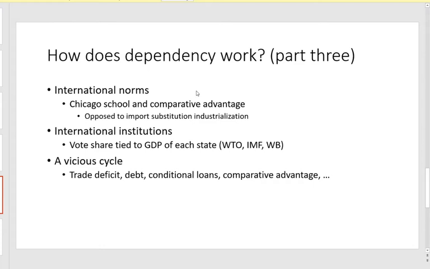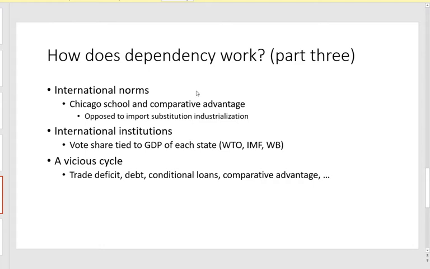But you're forcing my hand into this. Either I get the loan and I have to take a path that I know won't help me, or I don't get the loan and then I have to start defaulting, or I have to start cutting programs, and my government or my state might collapse. You're putting me in an impossible position, right? And so this is the end point of dependency, right? This is how dependency theory points out.